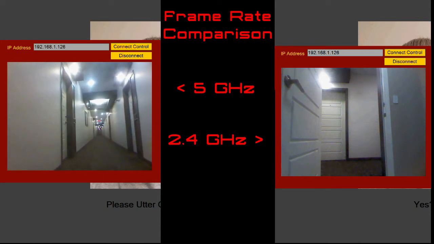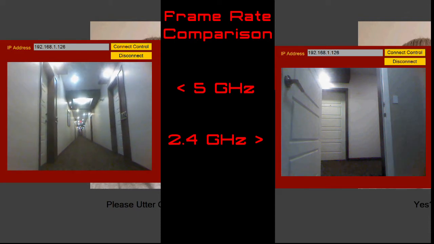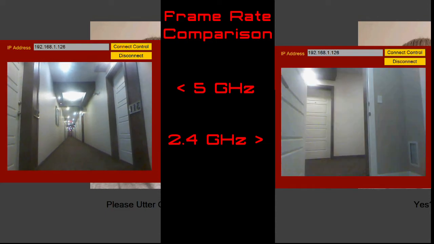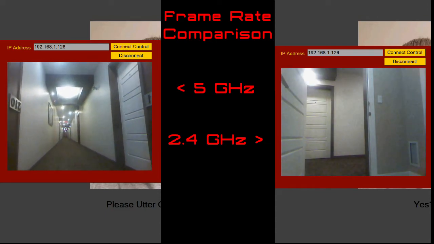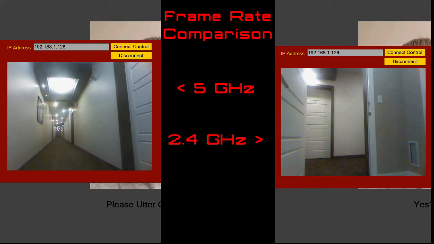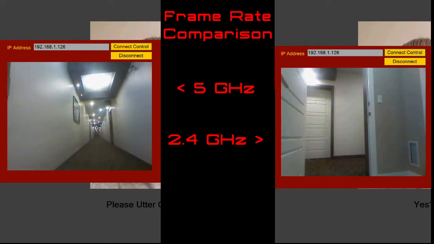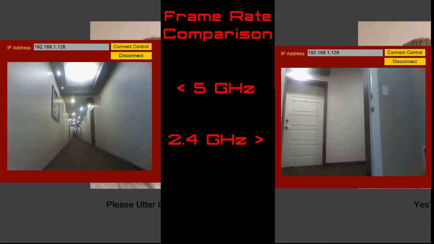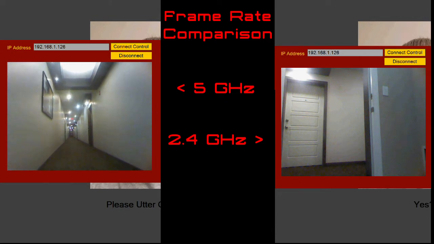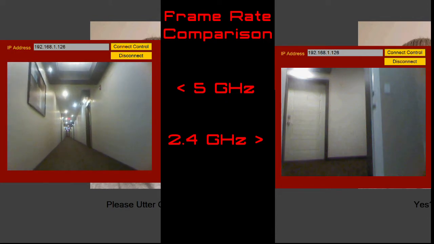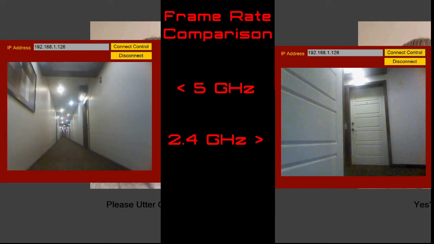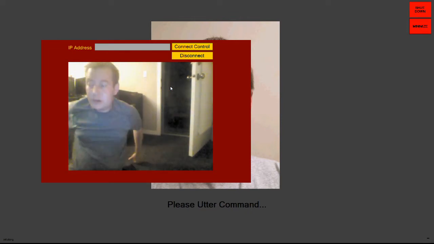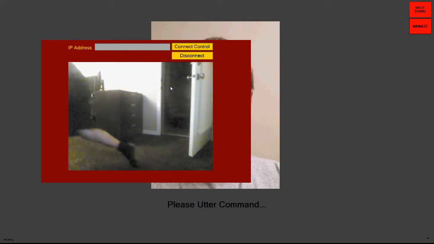So I thought I would test it out. How far would a 5 GHz network go in my condo unit, where there is a lot of Wi-Fi networks on the go? And how much less would that be compared to a 2.4 GHz network? The difference in distance was nothing, going against all logic. Both made it a total of 68 feet from the router before the controls wouldn't function. With these results, the obvious choice was 5 GHz simply because the video frame rate was faster. The next thing on the list was interfacing the robot to the command and control portion of the program.